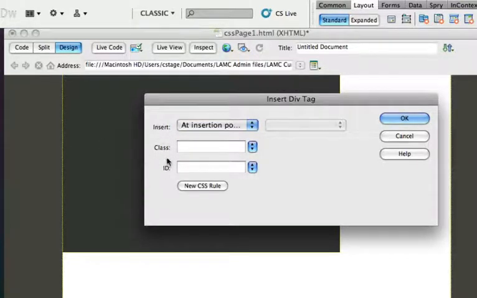You'll also notice that it gives me a choice between a class and ID. Of course, class is group, ID would be singular. I'm going to make it singular, so I'm going to title this one Box 1. And instead of clicking OK here, I want to actually start giving this some rule definitions so I can see the box right off the bat.